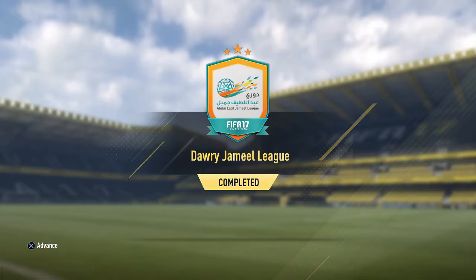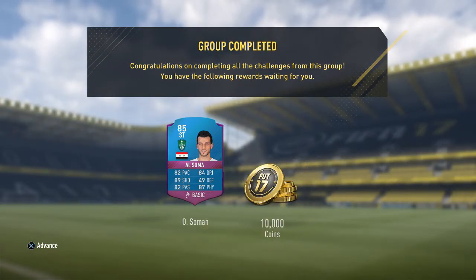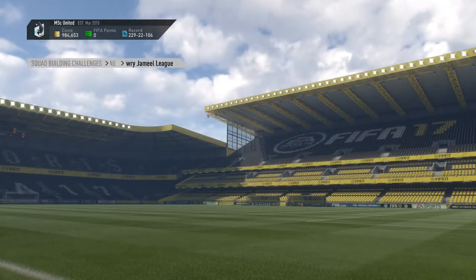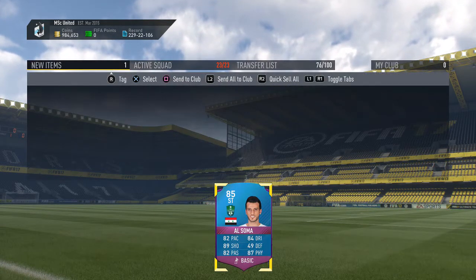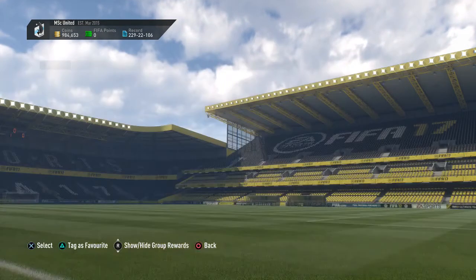Pretty nice badge, I have to say, for that challenge. The orange and green. Let's advance and collect that Somah card. Funny is that his name is spelled differently on the card and below the card. Not sure why, it doesn't really matter. We get that special card, goes into our collection with all the other blue cards we already have, and 10,000 coins on top. Now let's quickly move over to the store after we've sold that guy to the club and open all these packs.